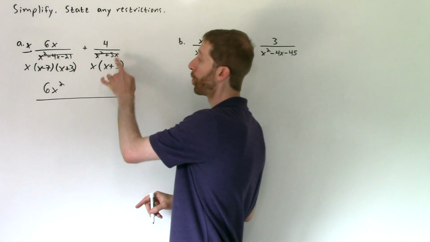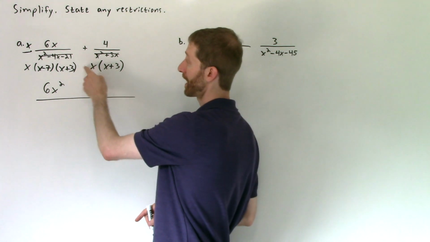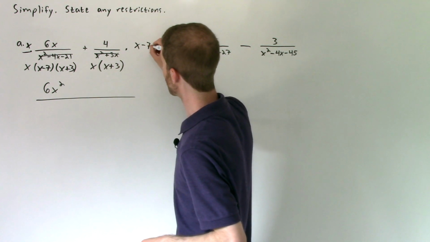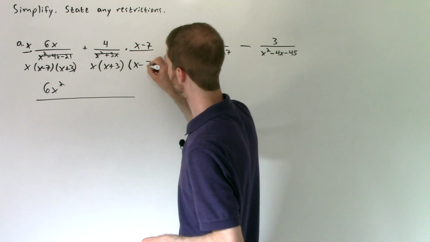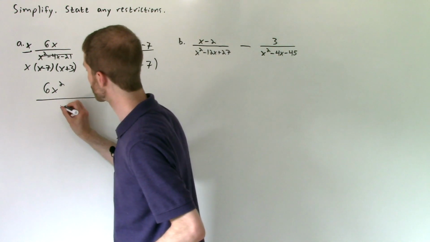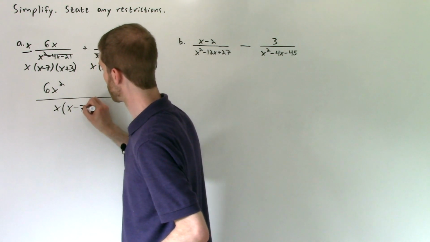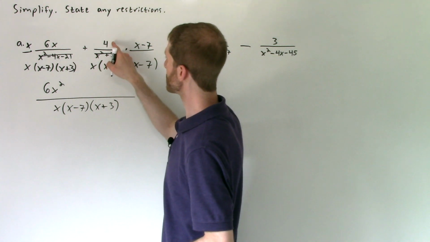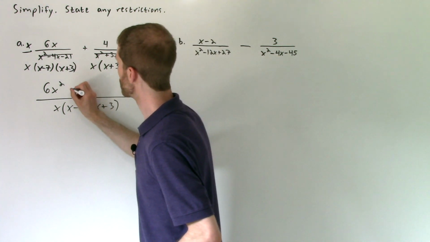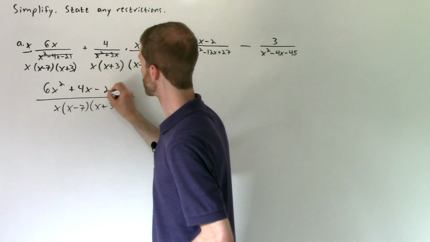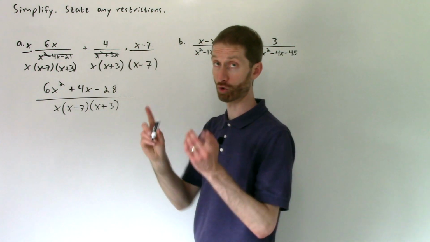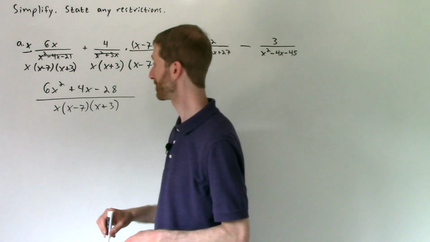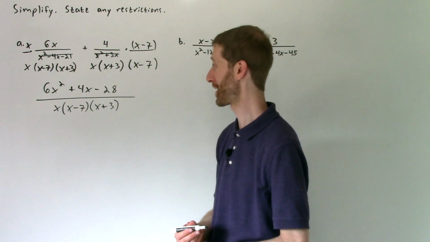Now here, what does this not have that this does? It has an x and an x plus 3, but not an x minus 7. So I'll multiply top and bottom by x minus 7. So now they have the same exact factors. So my common denominator will be x times x minus 7 times x plus 3. Beautiful, not bad. And we multiply this out, 4 times x and 4 times -7. So that would be plus 4x minus 28. Remembering, we're really distributing 4 by the grouping of x minus 7. Now all we have left to do is combine like terms. And well, there are no like terms to combine, so we're actually done at that point.